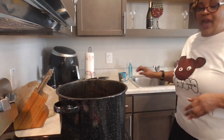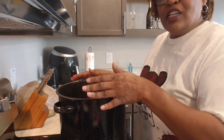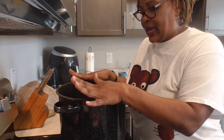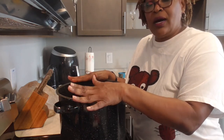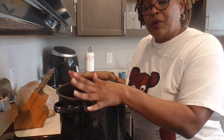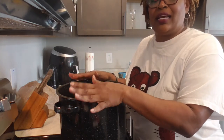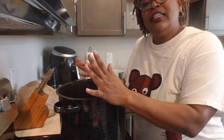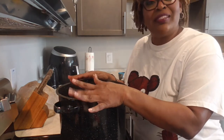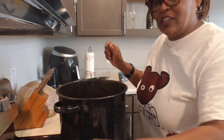This is like a three-hour process. What we'll do is get all these seasonings in. We're going to let these turkey necks boil for at least one hour before we add any more ingredients in. And then you're going to taste it at that point, just in case you want to add something else. I add a whole bunch of something-somethings in my pot. Let's get started.